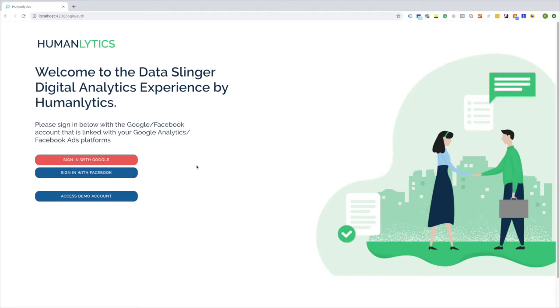Dataslinger is developed as an end-to-end solution for analytics at your organization. We use a combination of design, data analytics, and artificial intelligence to automate the experience of taking your data from your digital marketing platforms like Google Analytics and Facebook Analytics, automatically cleaning it, mapping out the customer journey based on the data provided by these platforms, identifying insights from each of these customer journey steps, and then ultimately converting these insights into trackable actions at your organization and being able to iterate and track upon it.